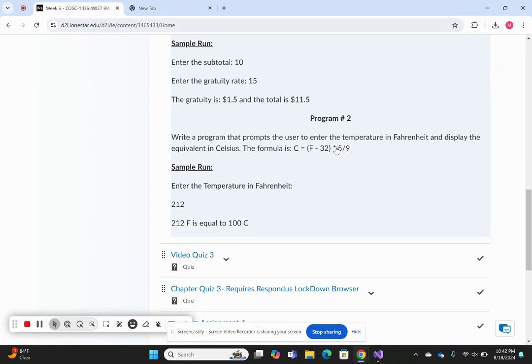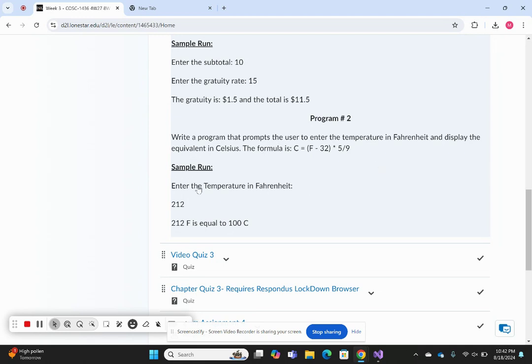Program number 2, so you're going to prompt the user to enter the temperature in Fahrenheit. And then you're going to convert that into Celsius using the formula that you should be familiar with. So again, declare your variables as double so you don't have a problem with the division. Because 5 over 9, remember, integer over integer, you're going to get an integer only. So that may give you 0. So when you have F, the temperature Fahrenheit, as a decimal, when you multiply, it becomes decimal, so you don't have to worry about this.